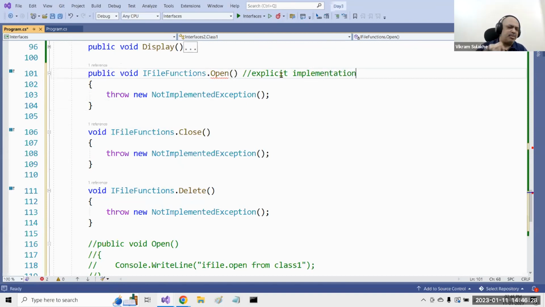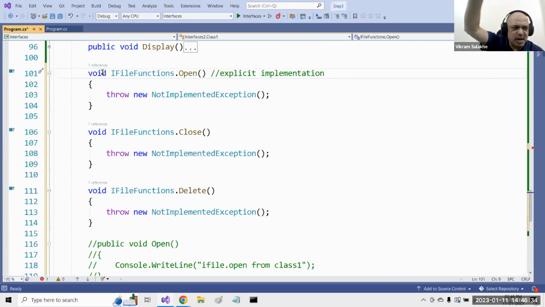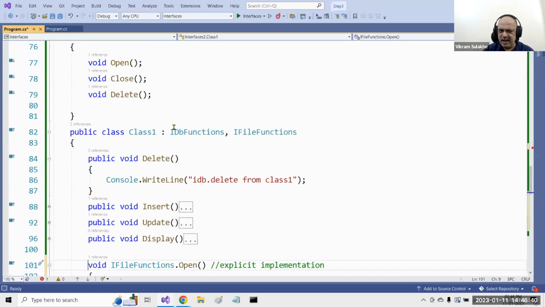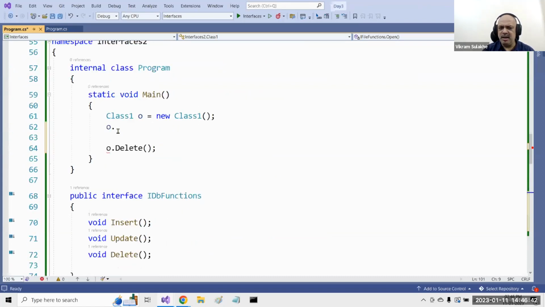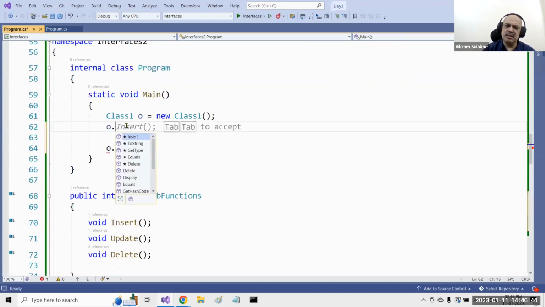When you're using explicit implementation, you cannot make it public. If I could have made it public, then I should have been able to call it in some way. But it's not public anymore. So which is why method one is not available to you.